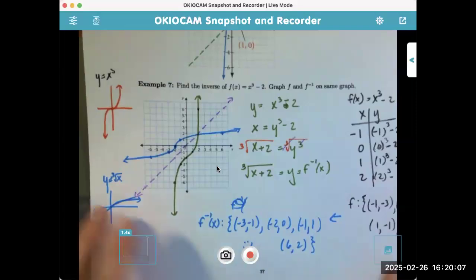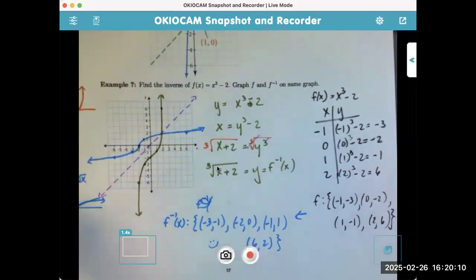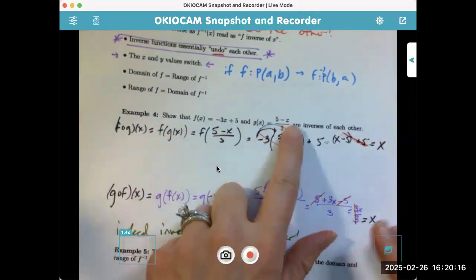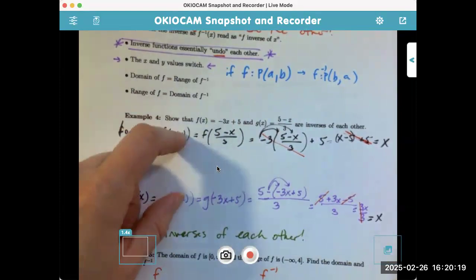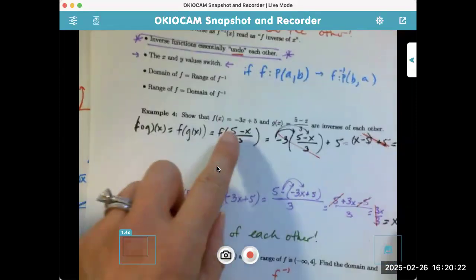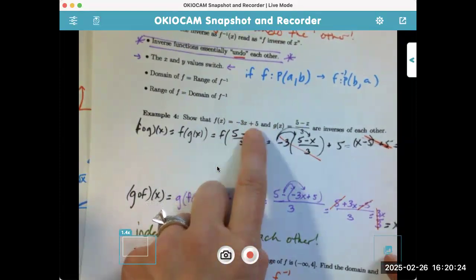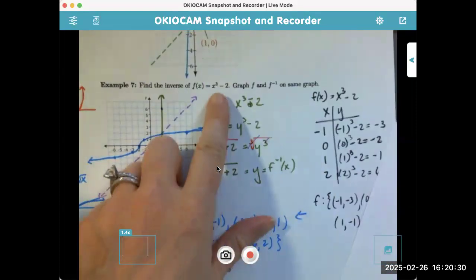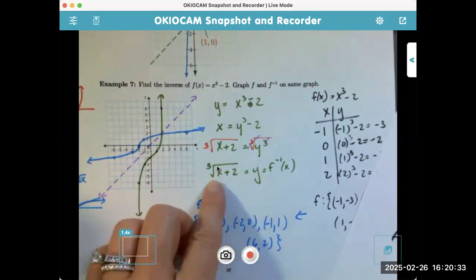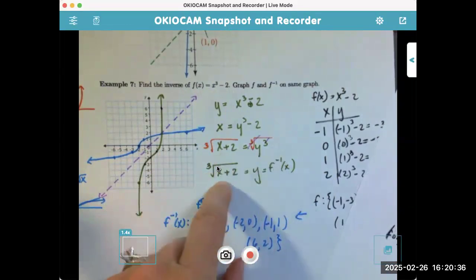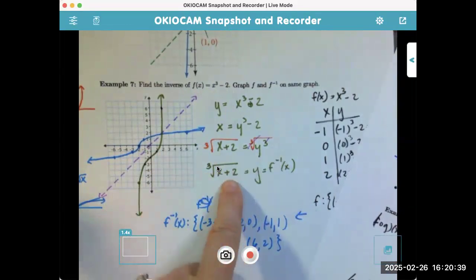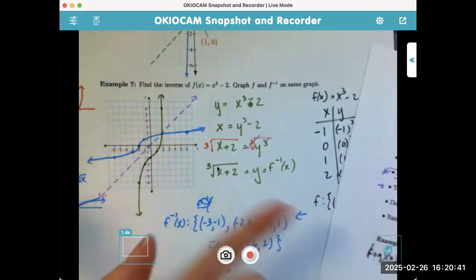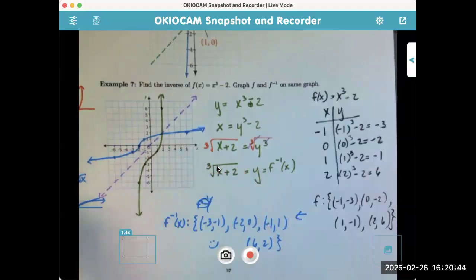Also, going back, if you were asked to verify these two things are inverses, you can do this. But you can also find its inverse and just compare it to g. Here's f, we found its inverse. If I was given a g, I would just check whether it is this function. If it is, then yes, they're inverses. If it's not, then they're not. I think there's a homework question on it.